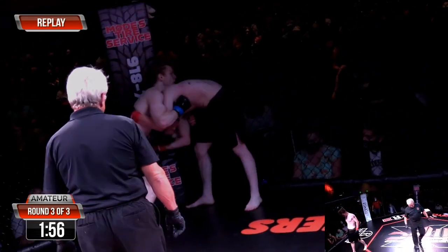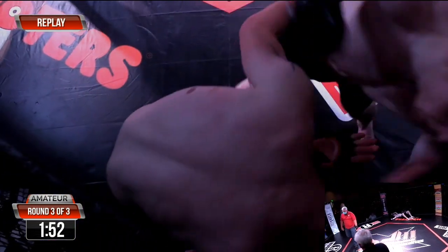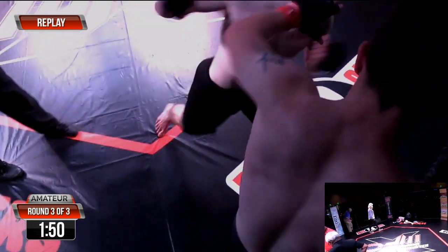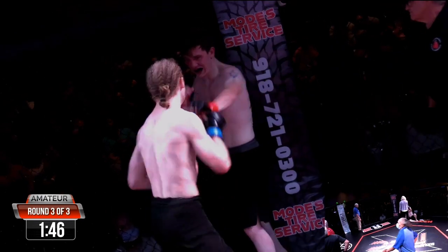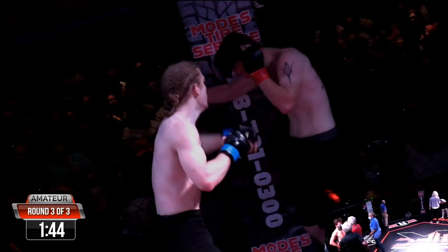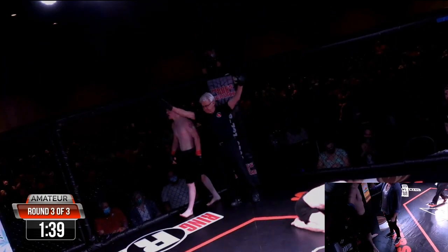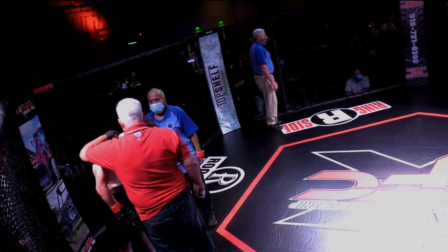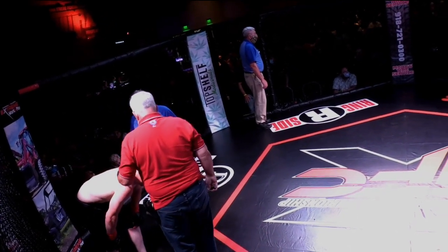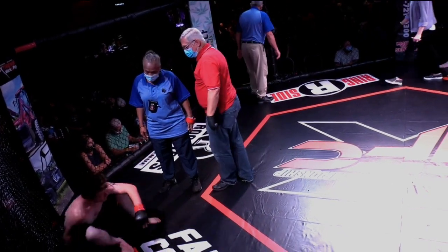That was a really good finish by Collin Miller here. You can see Miller fighting off the takedown attempt, throwing some knees, finishing Young off in a flurry. The ref was standing nearby, giving the young man a chance to defend himself. And when he saw it wasn't going to happen, he stepped in and saved the young man from himself, which is what we typically have to do to young men. They're too tough for their own good.